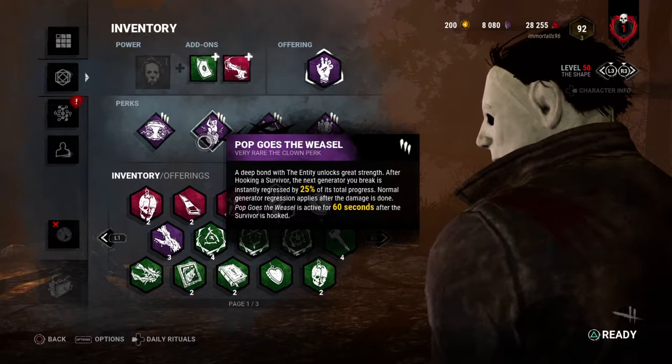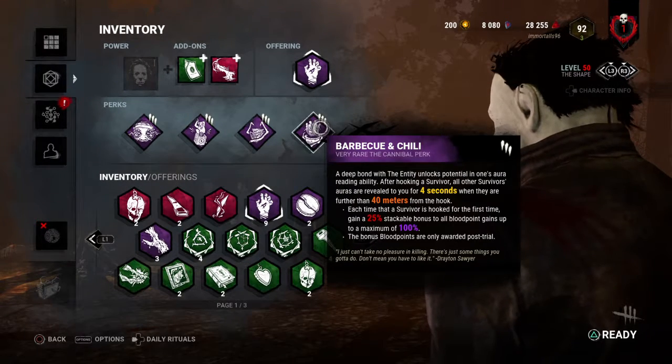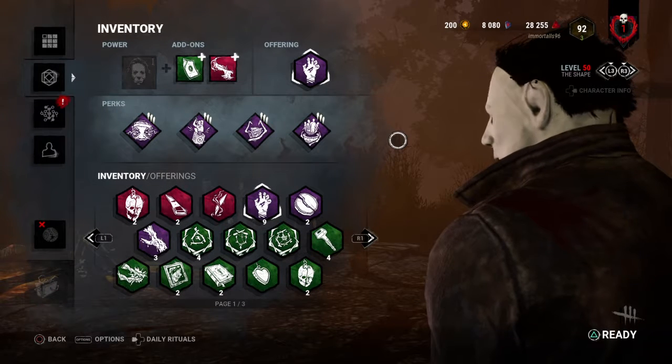Pop Goes the Weasel, because Pop Goes the Weasel is awesome. Hex: Ruin, because Hex: Ruin is so necessary, especially here at rank 1, and Barbecue, because it's good for snowballing.